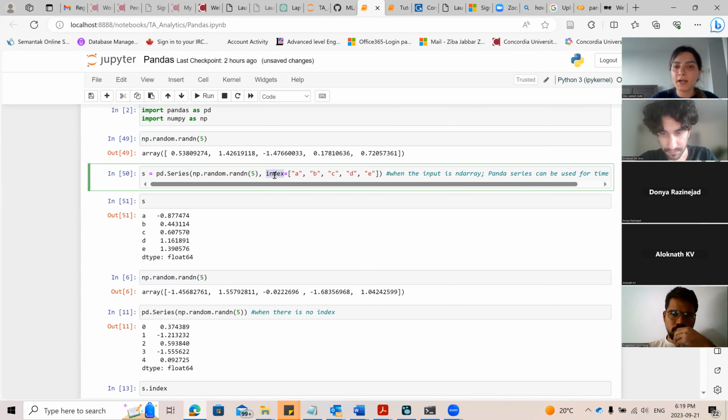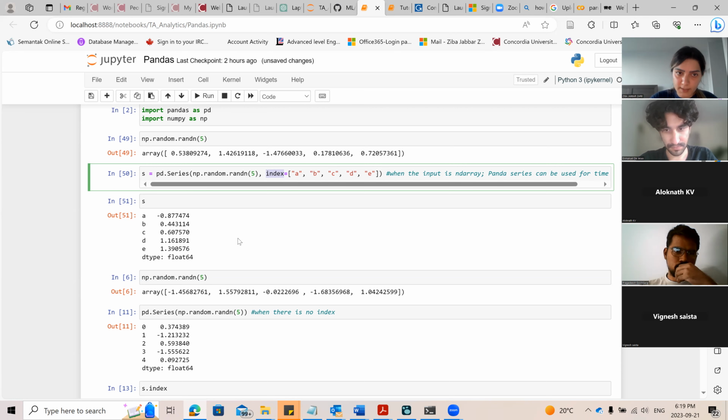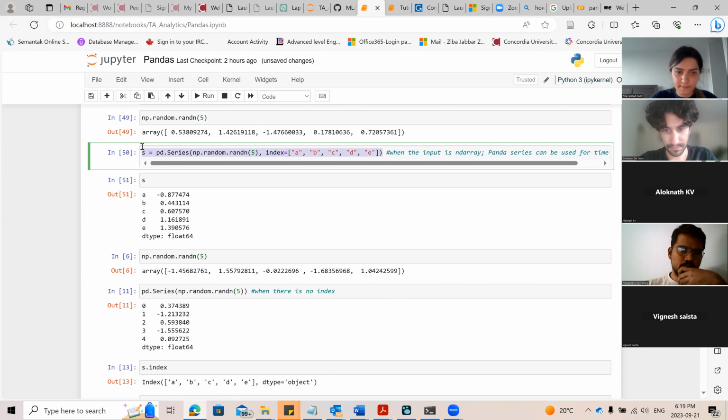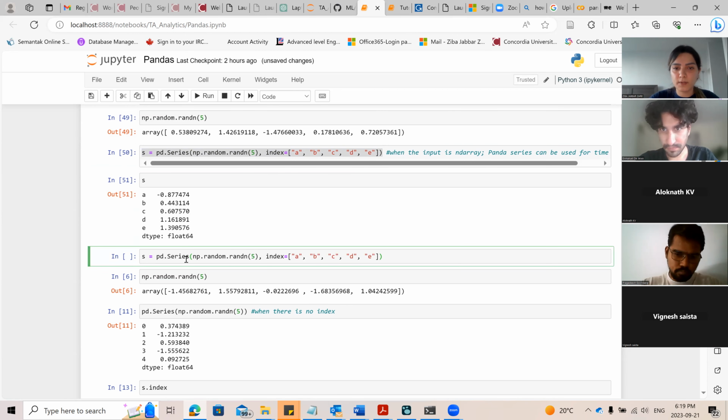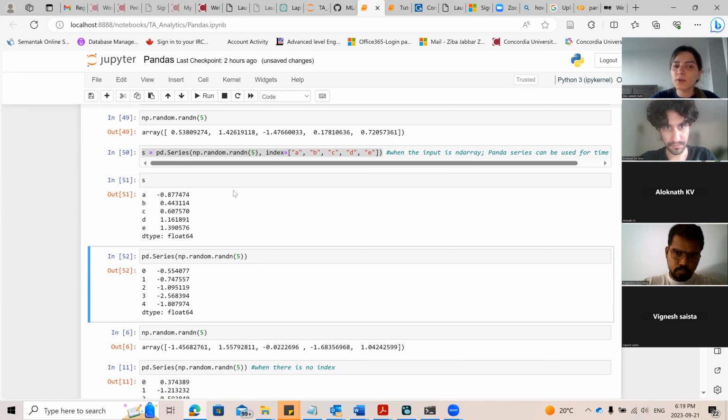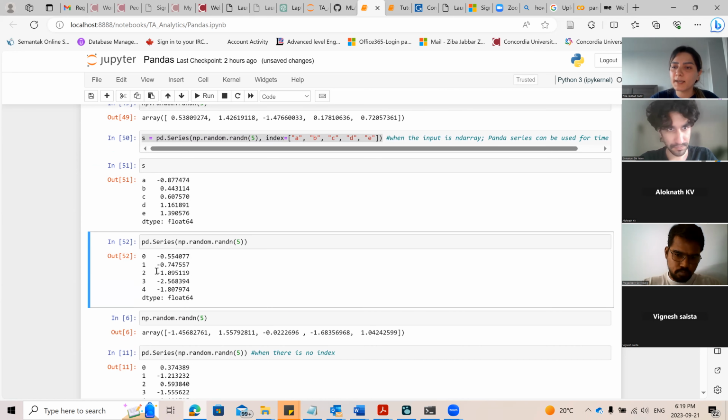If you pass an index, it's going to use the labels of your list. Otherwise, and it's actually the same for data frames, it's going to label my data entries from 0 to 4, which is the length of the array minus 1.